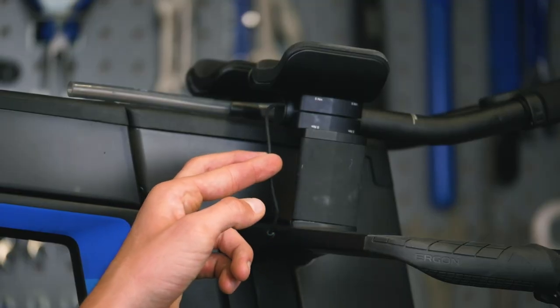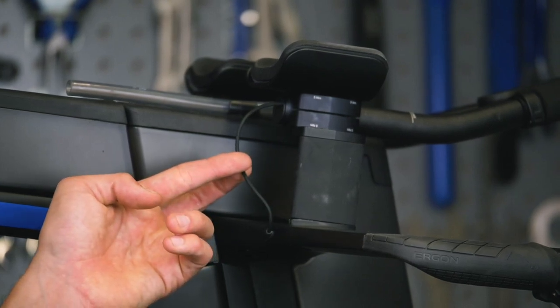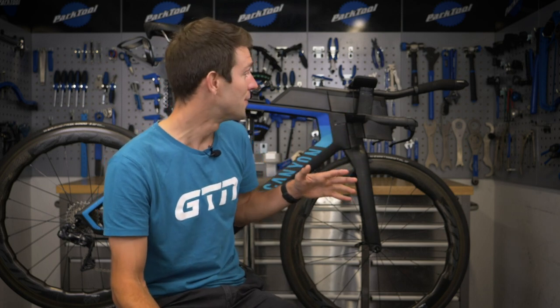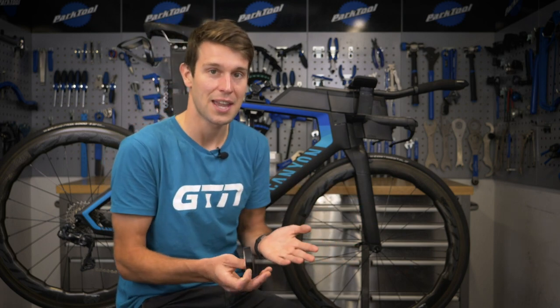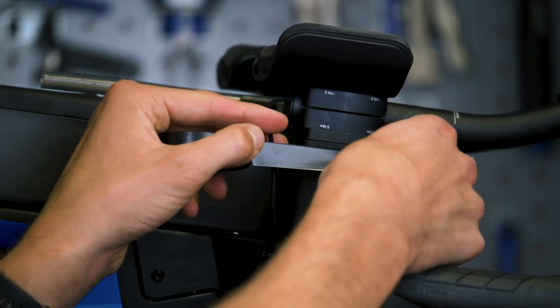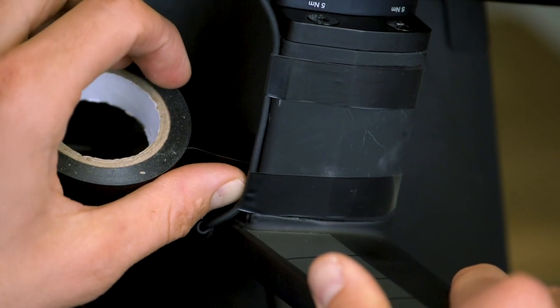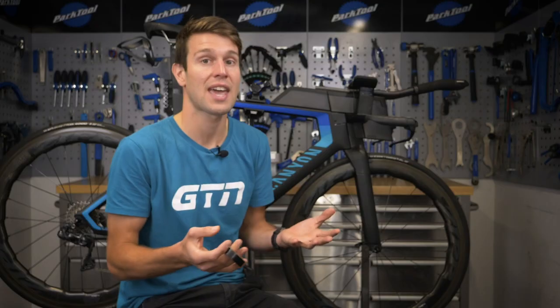This one might seem a little bit picky and pedantic, but to be honest, that is what aerodynamics is all about. Now you see this cable here — that cable is coming from the shifters at the end through to the base bar and into the frame. That is not aerodynamic at all. You've got the air flowing around that riser block, narrowing out of the back of the riser block and then into the cable. Might be small, but that's disturbance and we don't want that. So to eliminate that, I'm going to use a little bit of electrical tape, wrap it around the riser block and the cable. Now when the air flows around the riser block, it's going to flow around the riser block and the cable all in one, smoothing out the air flow. Simple.